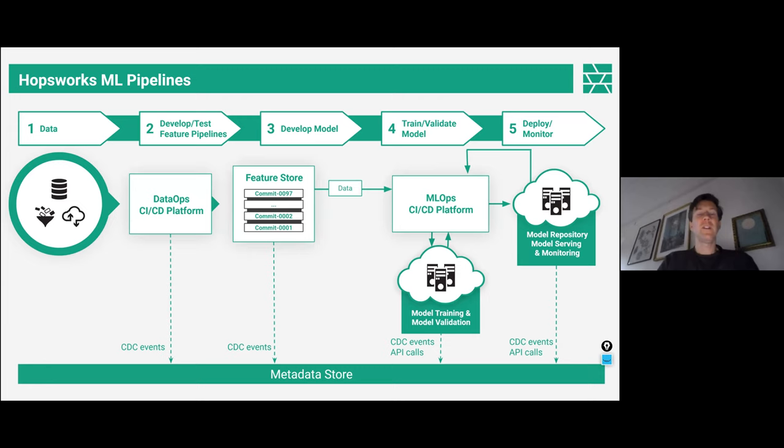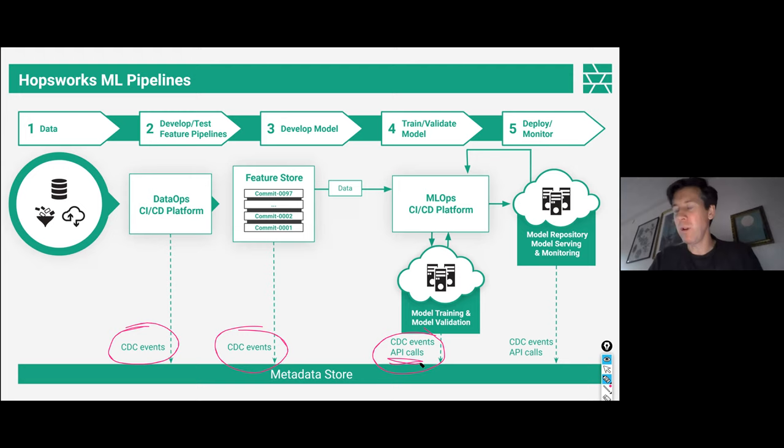This is kind of where, I won't go into too much detail, but you can see that end to end our platform doesn't just do all of this implicit provenance. Implicit provenance is mostly CDC from ePipe. But there are also explicit API calls, like we saw earlier when we're training a model that we'll call maggy.log or experiment.log, which will say train this file. So we have some API calls because you can't get away with them, but we vastly reduce the number of explicit API calls you need to make.